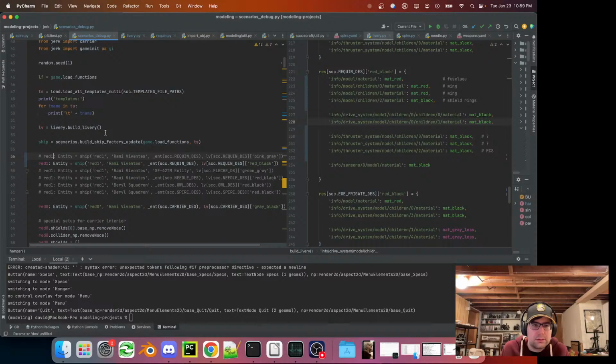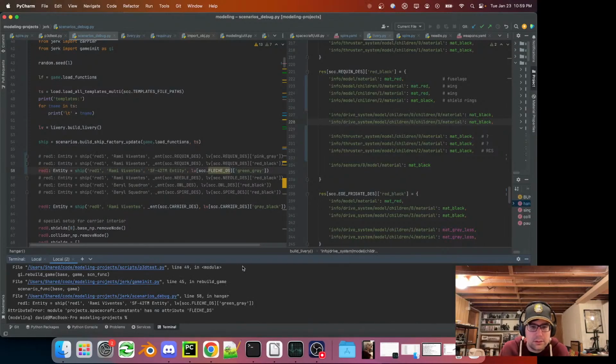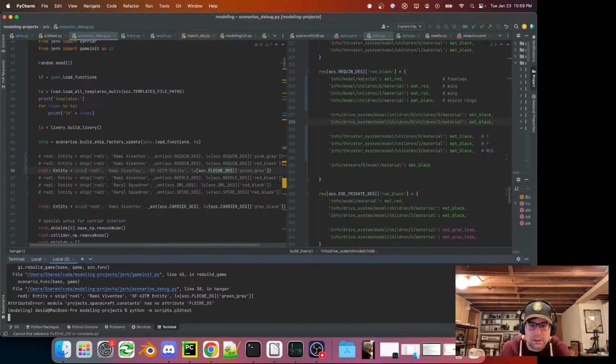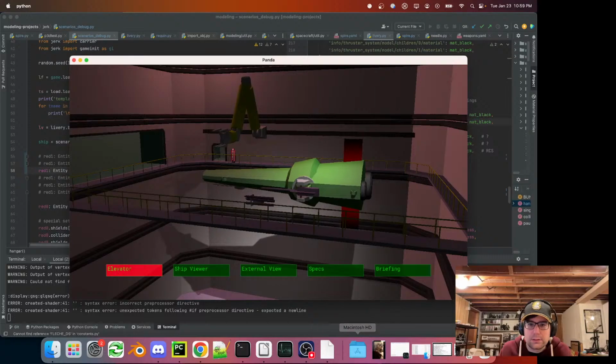And this, I'm not sure. I don't know if I added the thrusters correctly to this yet.